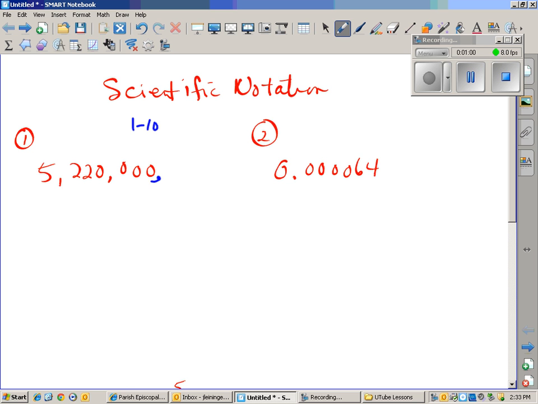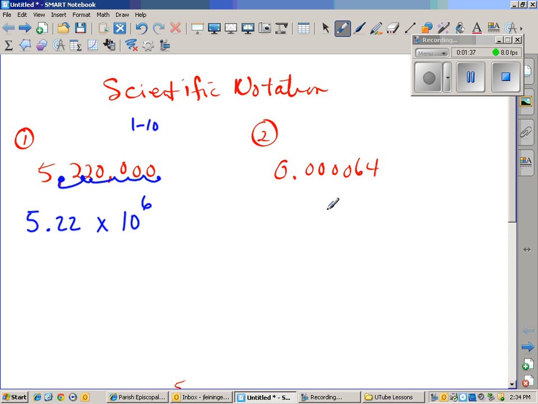So here we go. Move, move, move. Another move, another move. If I stop here, I'm at a number 52.2. That's too big. I have to move one more time. And my new decimal point now is at 5.22. And we don't have to write all those zeros. But we have to figure out how many times we moved. So we're going to count 1, 2, 3, 4, 5, 6. We made 6 moves, and we're going to use a positive exponent because my number started out very large.